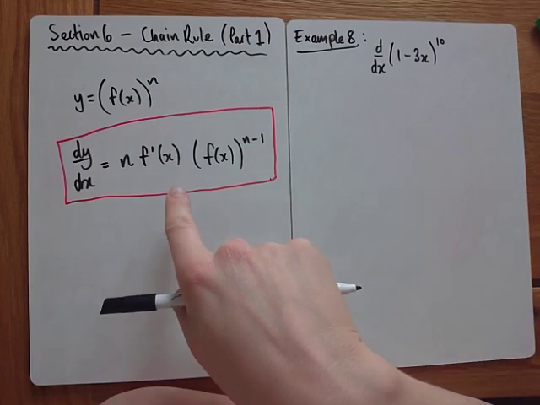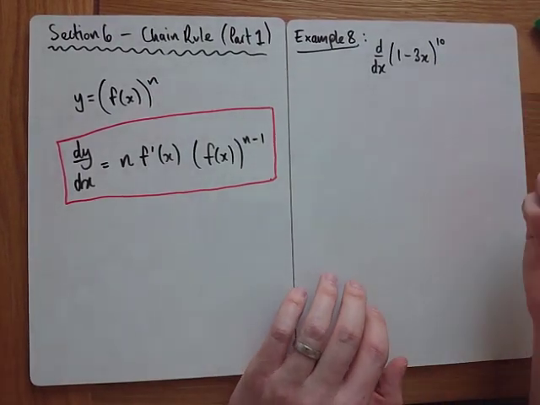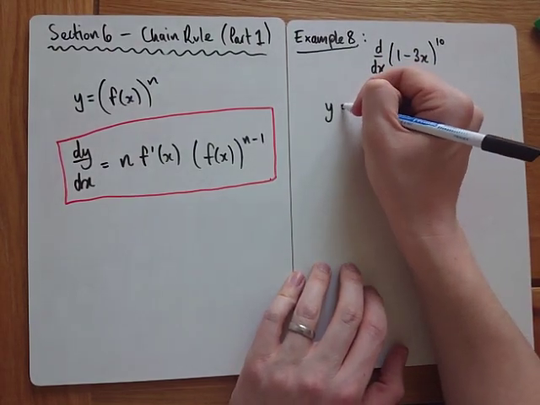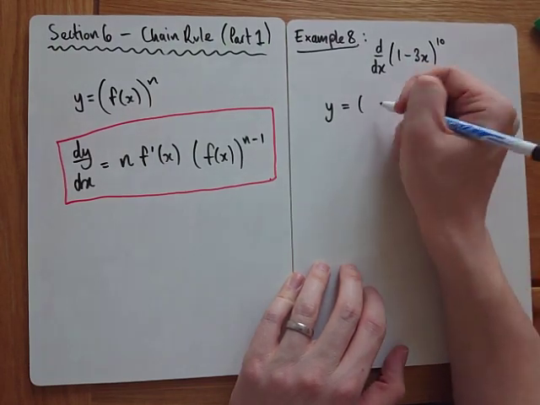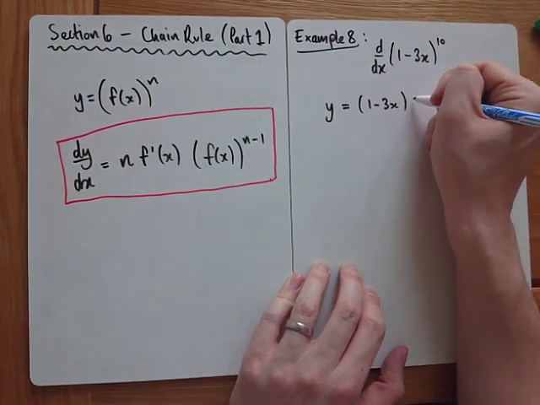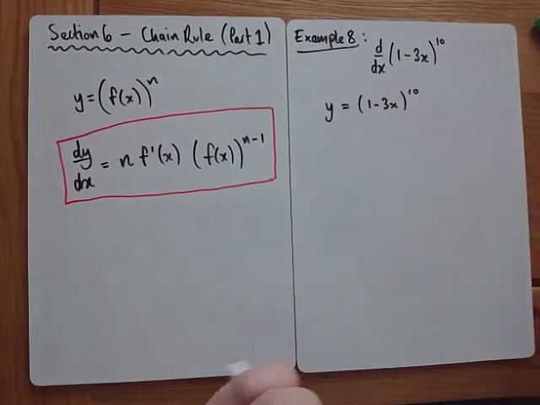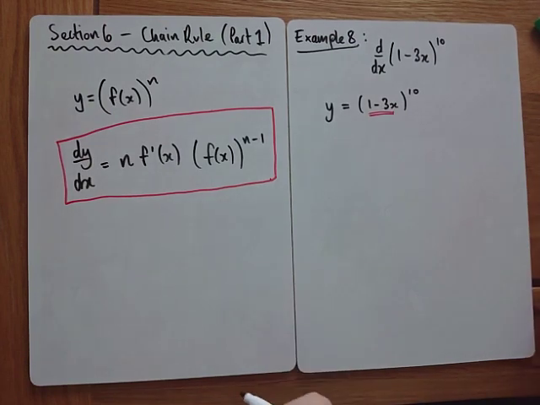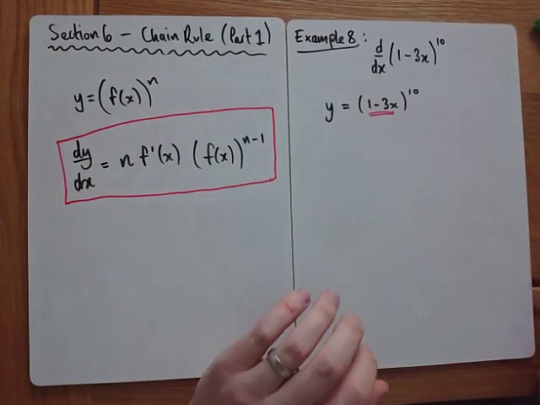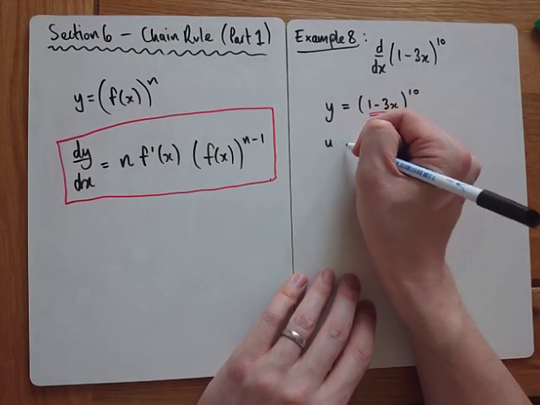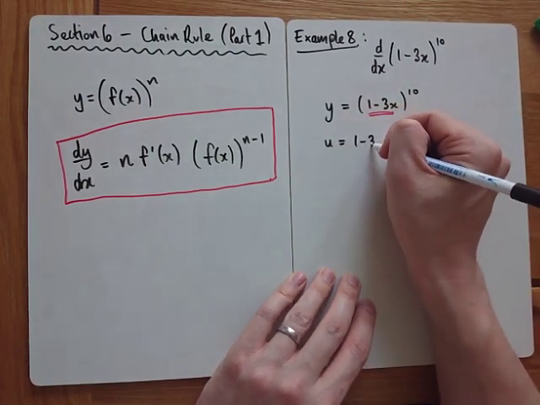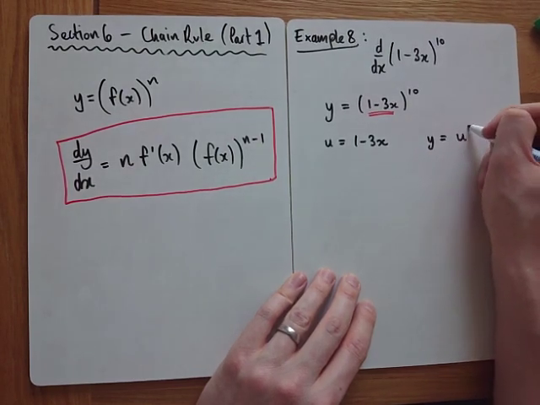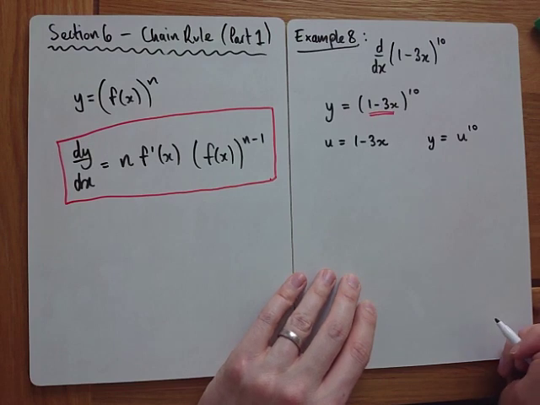Okay, I'll do it using the shortcut in a second, but I'm just going to show you what the chain rule looks like for this, because I appreciate that it was a bit abstract before with all the f of x notation. If we say y is equal to (1 minus 3x) to the power of 10, we've got a function inside another function, and that's where this substitution is really useful. So let u equal 1 minus 3x. That simplifies to y equals u to the power of 10.